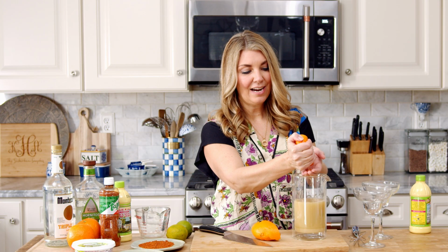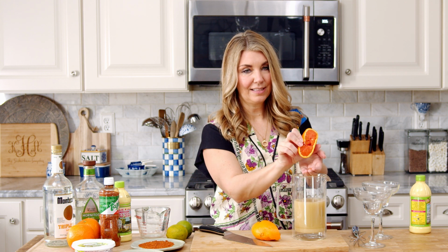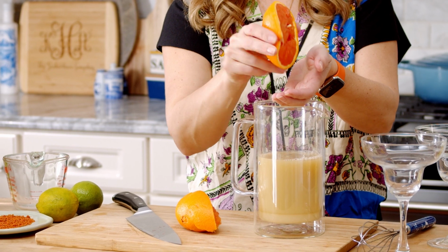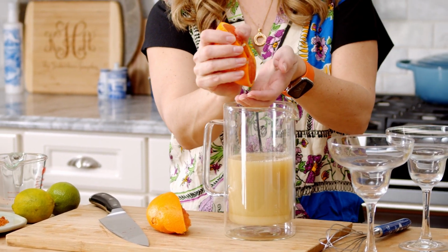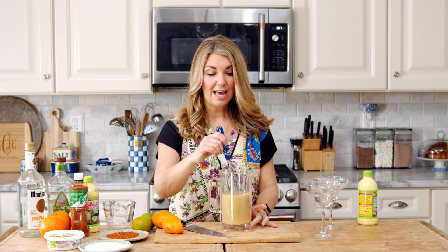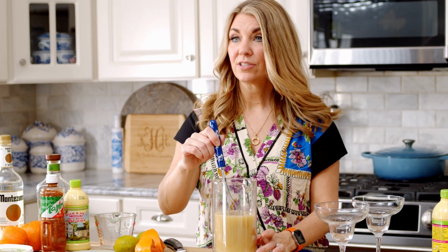And this orange is a Cara orange. You can kind of see the inside, it's like a grapefruit. It's a little sweeter, less acidic than a navel orange. That's your margarita mix. So you're gonna whisk that together. Just whisk until the sugar is dissolved. And you can store this in the refrigerator for up to 1 week.